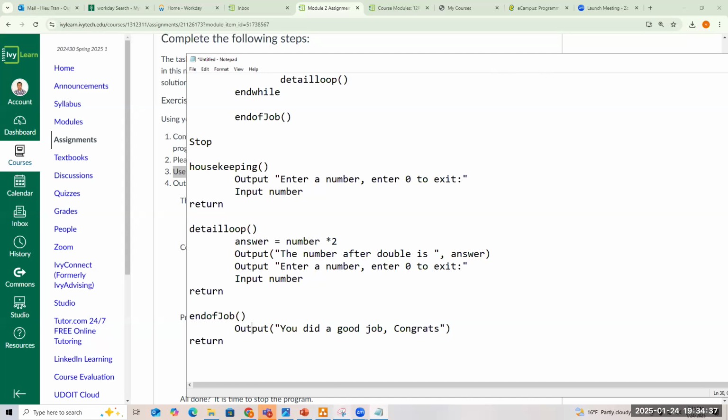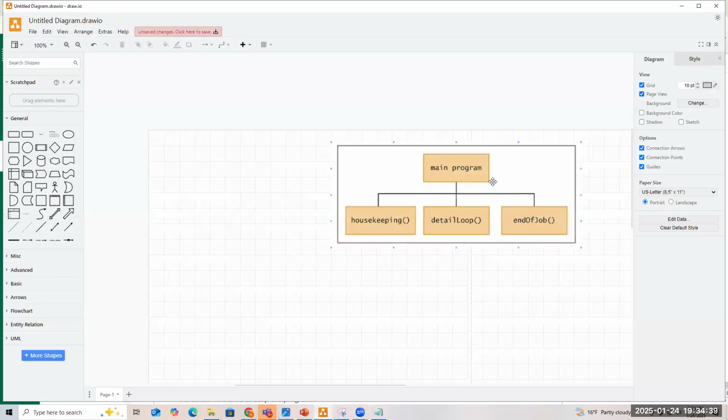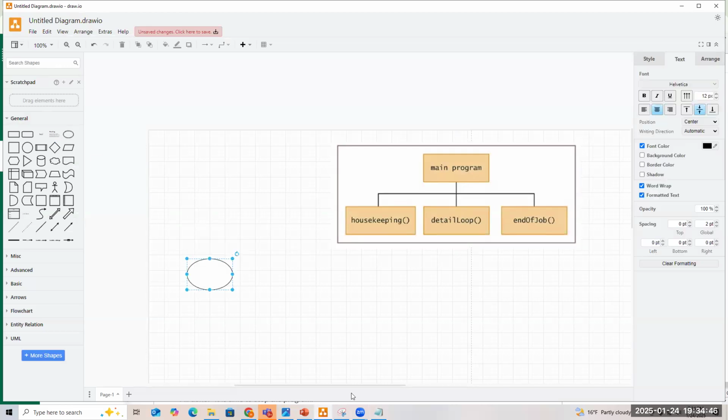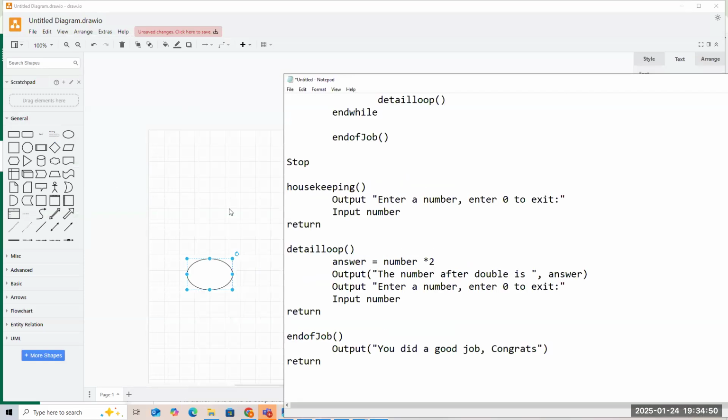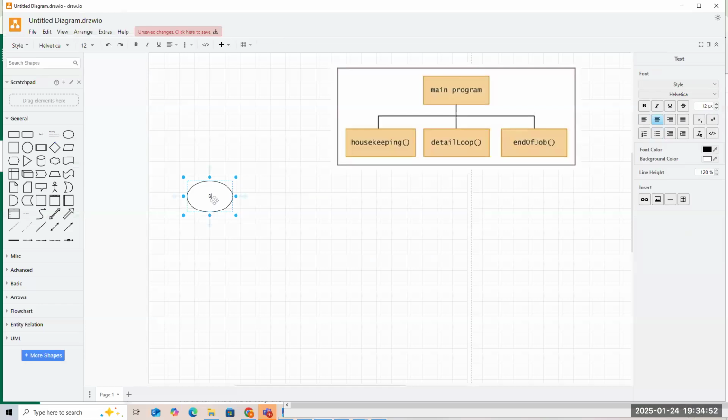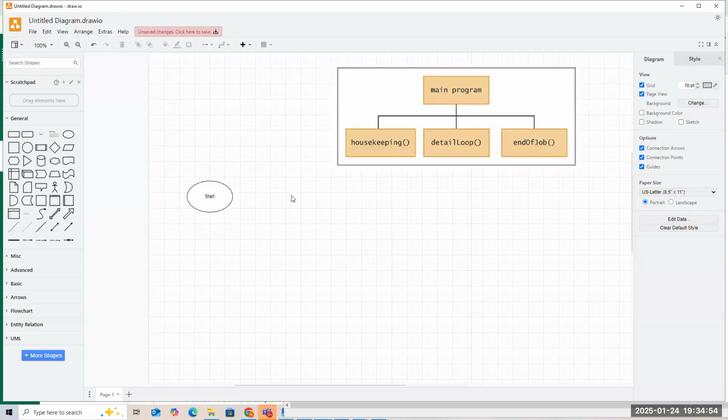And if you work with the flow chart for my program, you can see I can translate it from the pseudocode to the flow chart. I have start here, and after that I have the declaration.